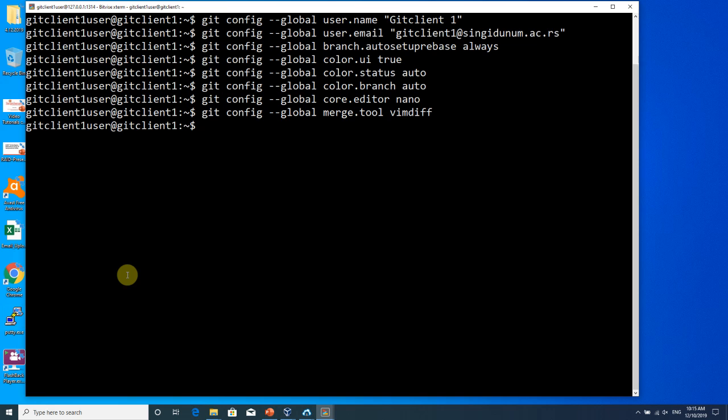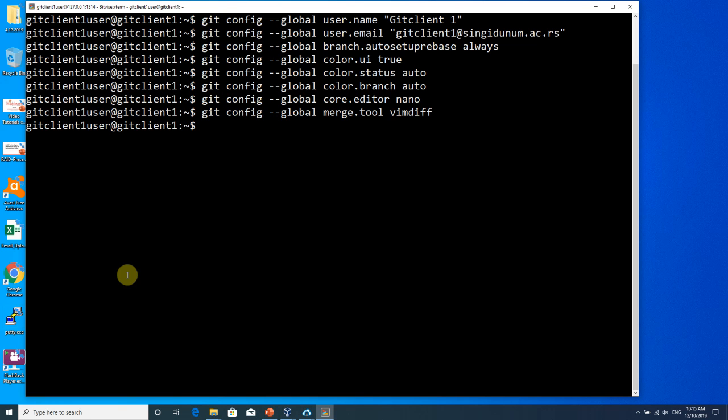So these are some useful settings that we should use, because in this way we are going to have a more user-friendly Git environment. The username, of course, is very important. It must be unique for all users that are using Git.